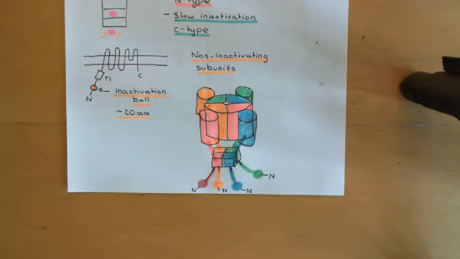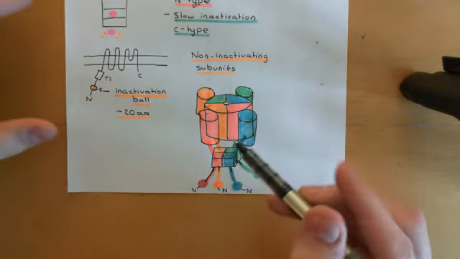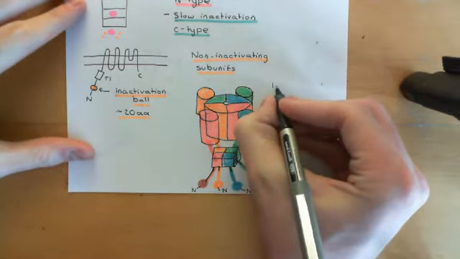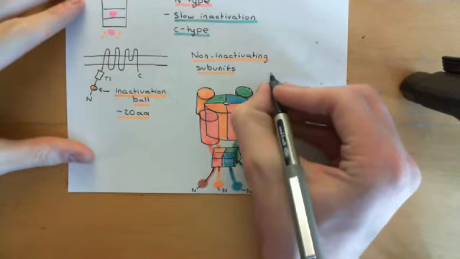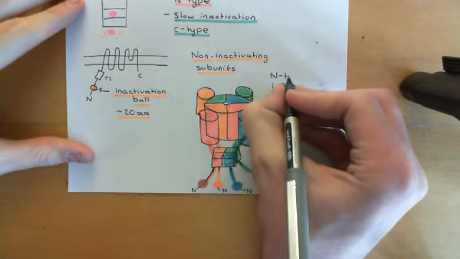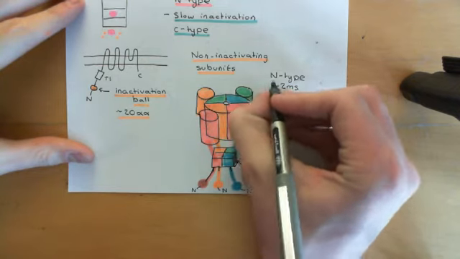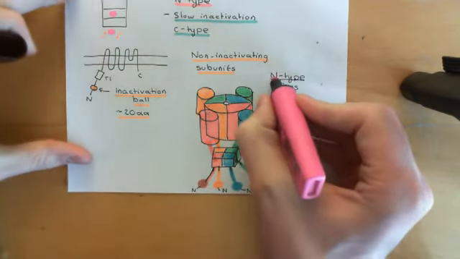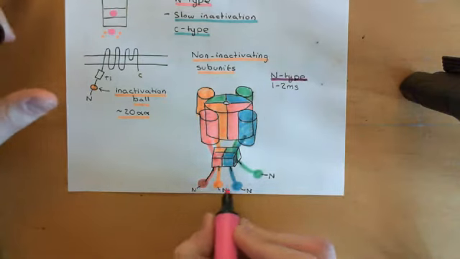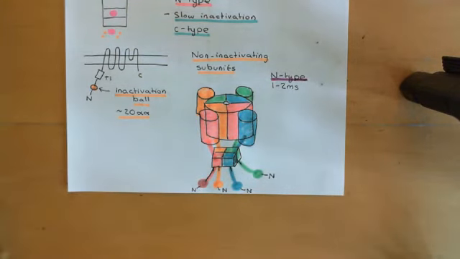Okay, so this is the principle then of fast type inactivation, and fast type inactivation is going to occur within 1 to 2 milliseconds of the channel being open. Okay, firstly let me actually just tell you the reason it's called N-type inactivation. Okay, the reason it's called N-type inactivation hopefully should be pretty obvious. It's because it's going to involve these inactivation balls which are at the N terminals of the alpha subunits of the voltage-gated potassium channels. Okay, right, so let me go through what's going to happen here.